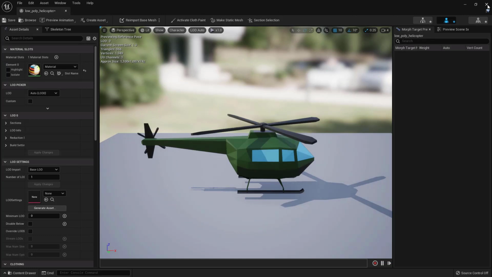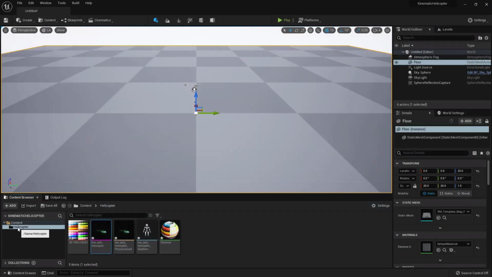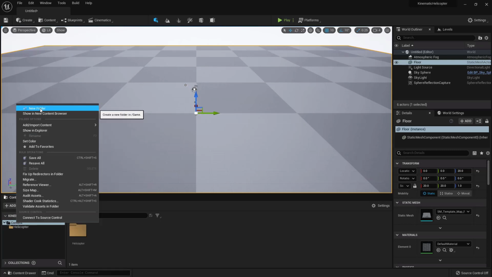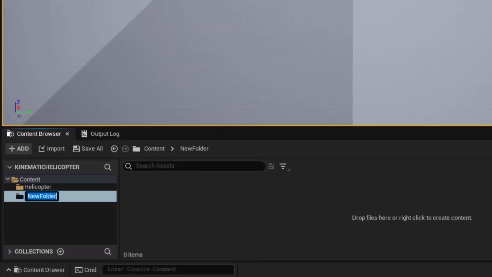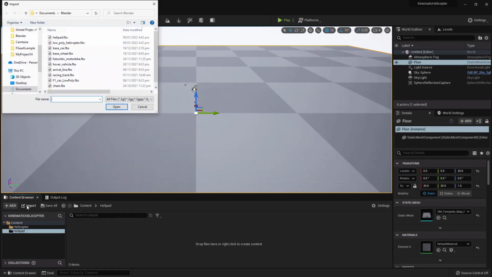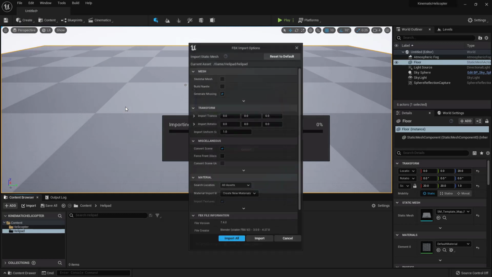Now to make things a bit more interesting, we also want to import a helipad where we can land onto. So let's click again on content, create a dedicated folder just to keep things a bit separated, helipad, and then import. And the asset is named helipad.fbx. Click open.